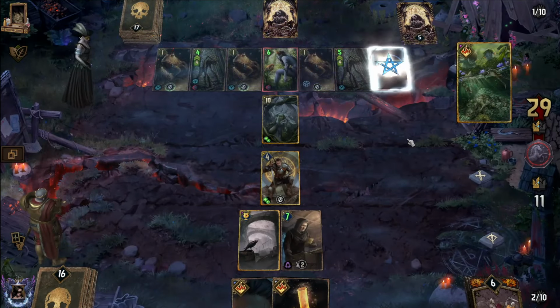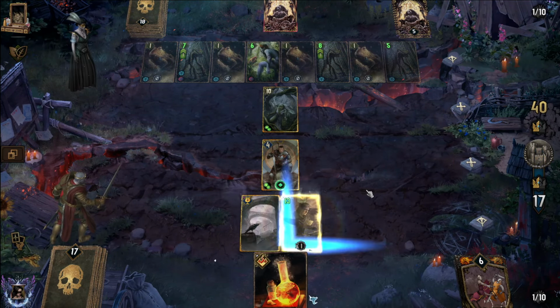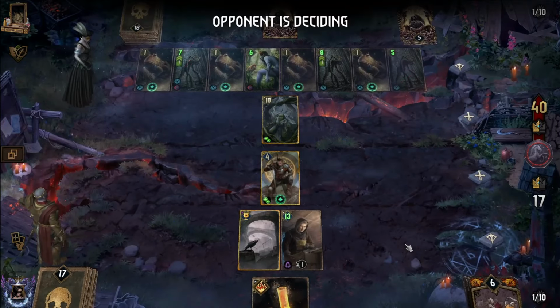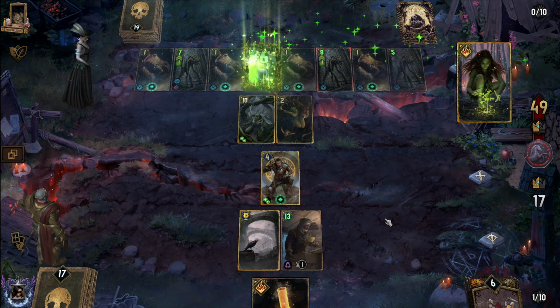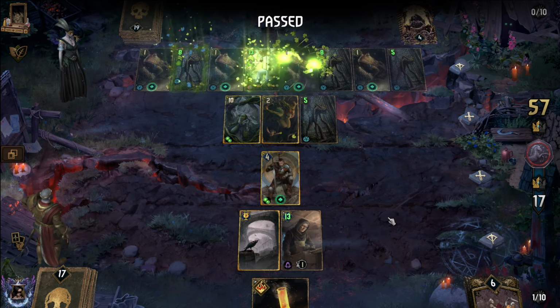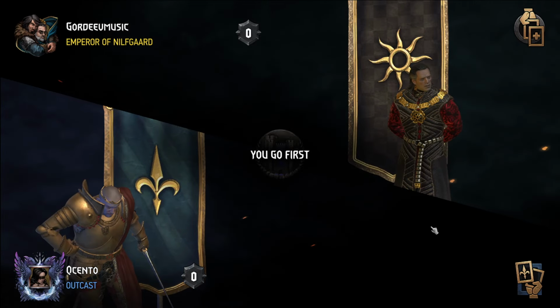Played everything pretty much except for frogs. If I just sit Erland for one more turn, then we can get a really good click. We add an extra point there. Bring it to a nice even 48, 52 point Erland. You love to see it, man. 51 points, I can't count. Nilfgaard double cross.